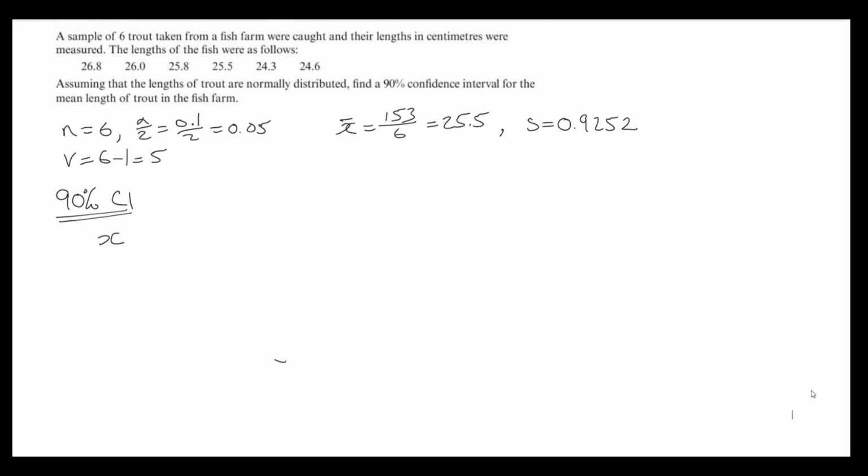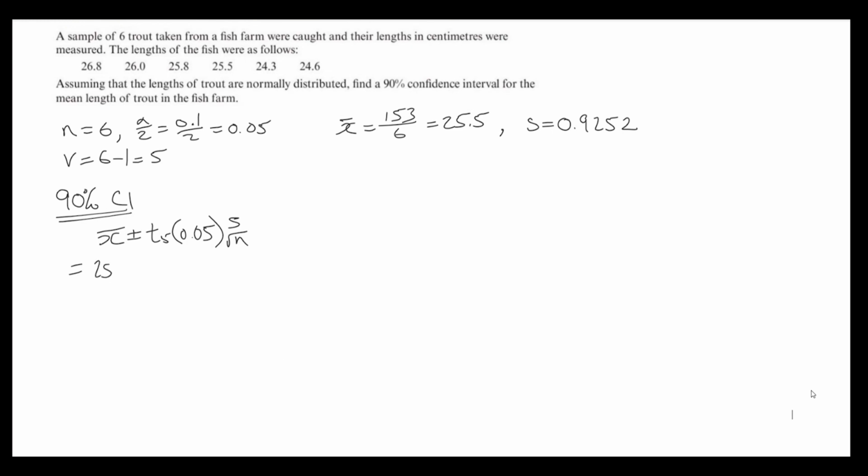The 90% confidence interval is going to be a combination of the mean, so a way to talk about the middle, a critical value, which helps us to get the right spread, and the standard error, the standard deviation for the mean distribution. So x bar plus or minus the t critical value multiplied by s over root n. That's what we should be looking to use.